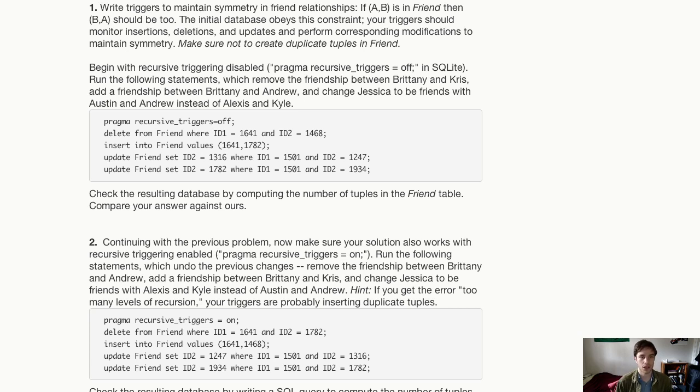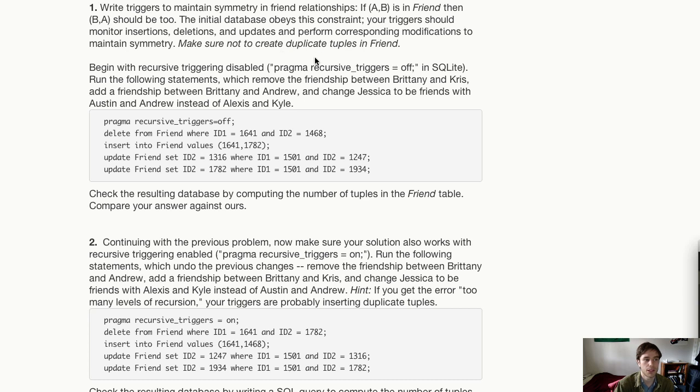That is, if A and B are friends in the database, then BA should also be in the database. Initially we know that the database obeys this constraint, and so we just write triggers that maintain this symmetry relation.